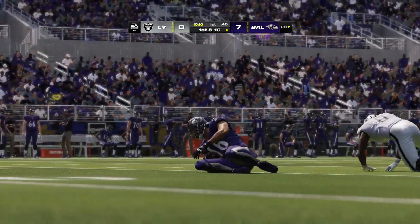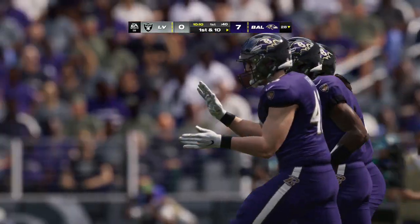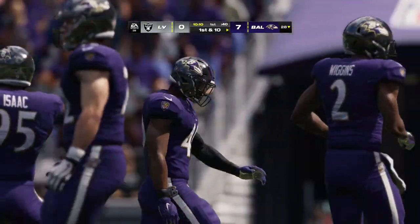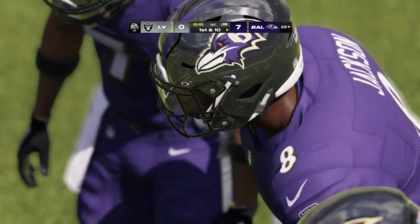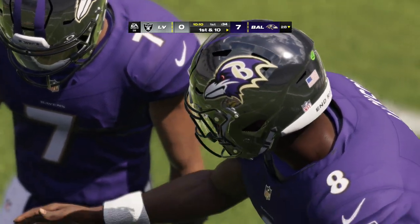It's a 42-yard punt. They keep him to just a yard on the return. And that will come the offense as they take over. Baltimore is set to take over here for their second possession of the game. They've got the 7-0 lead. Now they've got the football back after their defense got the stop, CD. And you get the feeling if they could score here, they really have all the momentum on their side.